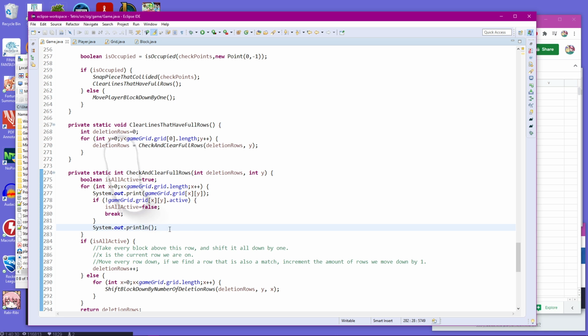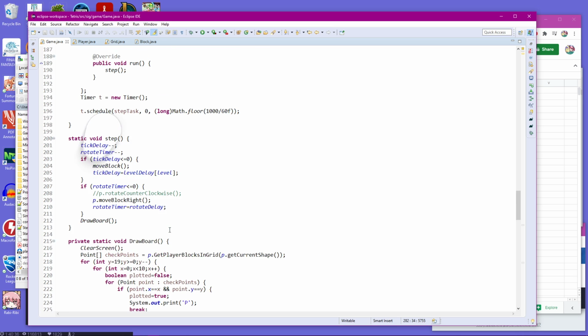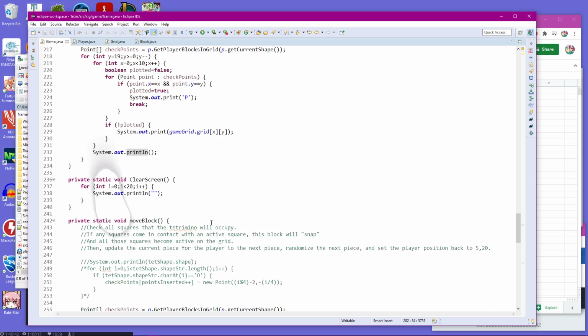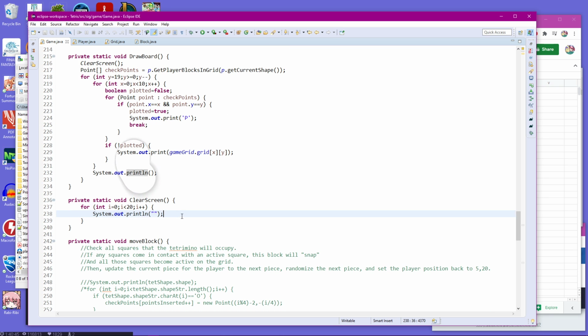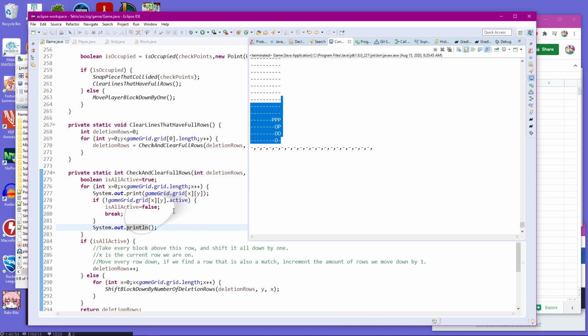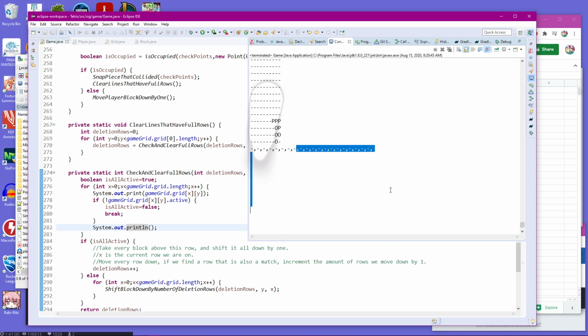It could be something to do with println, or it could be something to do with me flushing the input all the time. That could also be it. Let me go back to the draw board real quick, because I think I had that before, like clear screen. Maybe I didn't, I don't know. All we know is that new line should be outputting a new line, so we would expect it to. But this is just the new lines from the clear screen, not the new lines from the rest of these functions, which should be calling.